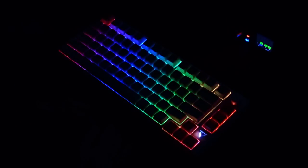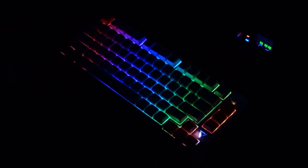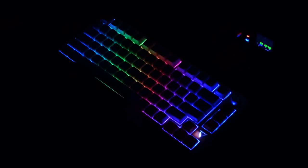If you screw it up and you don't like what you've done here, you just want to start again, function spacebar, hold this for about 3 to 5 seconds, goes blank, and then it flashes 1, 2, 3, and there it is. We've reset all the backlighting. So that is the backlighting situation on the BW-KB3. Overall, it's about what you'd expect. Maybe a little bit better than average, just in that I think the LEDs look slightly better than average, but I do wish it would get a little bit slower.